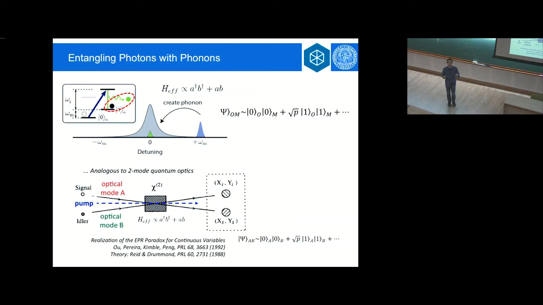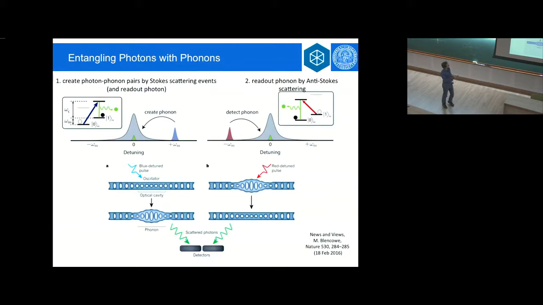What one uses here is actually the fact that a photon exists here and a photon exists here, versus none here and none here. And that's, of course, something that is more difficult to detect, and also something that you cannot nicely rotate if you think about it as a qubit, right? Because it's not a simple transformation to go from 0 to a 0 plus 1 superposition. Okay, so the idea is this. Again, one creates this one phonon, and then one uses a red detuned pulse again to read out the single phonon on the system.